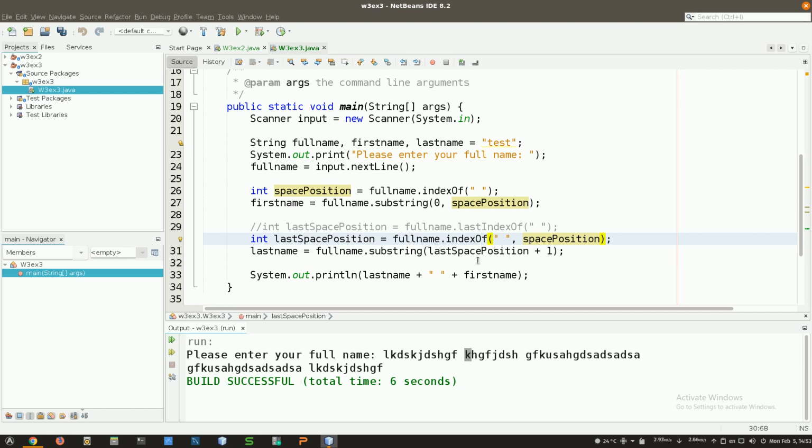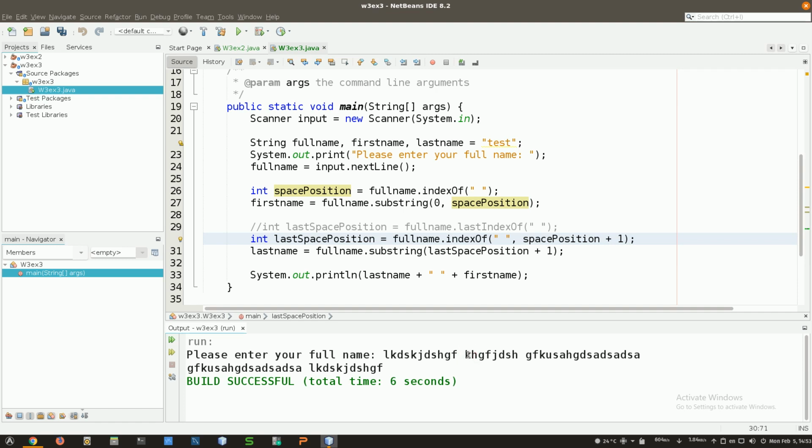We don't want to start from this space position, because if we do, it's just going to give me the same value as this space position. Where's the first space? Well, this is the one, the position that you started looking at. But when I put this +1, now it starts looking at a different place. Which place is that? From this space +1 here.